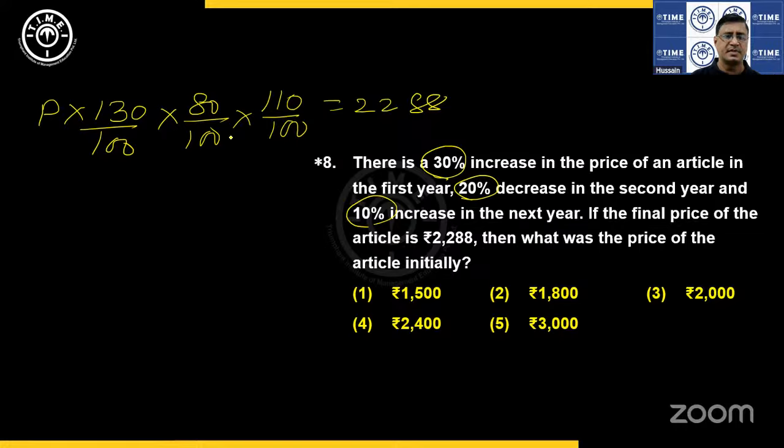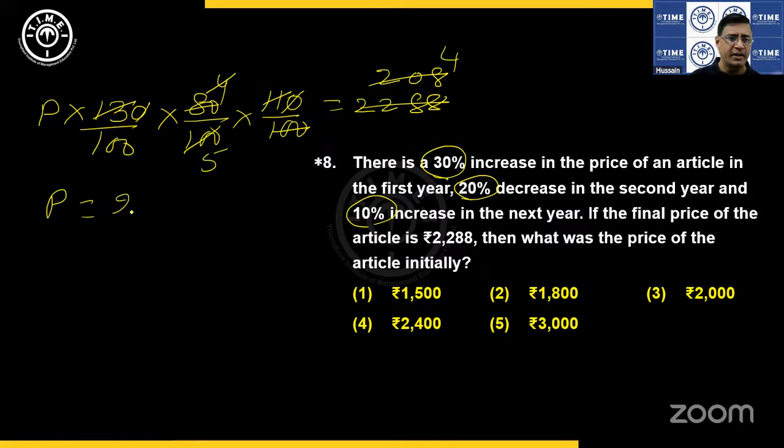Solving this. Now, 2 zeros in the numerator and 2 zeros in the denominator get cancelled. 11, it goes how many times? So 2 times, 0 times, and 8 times. Of course, here 4 by 5 is the value. 4 times 13 is 52. 52 into 4. Now, what is the price here? 4 into 520, 20 into 100, that is 2000. Yes, my dear students, the choice for this is 3. The answer for this question is option 3.